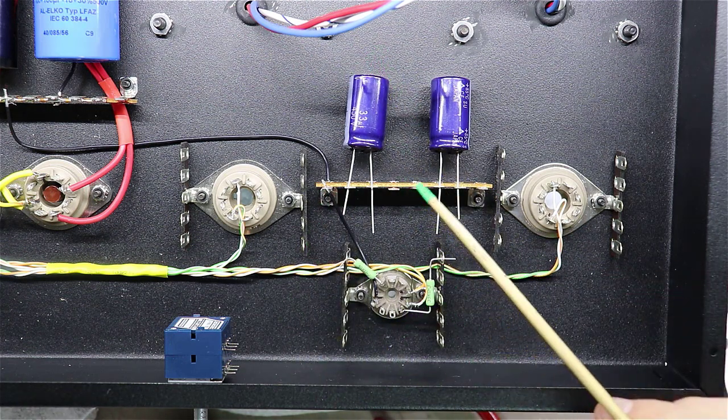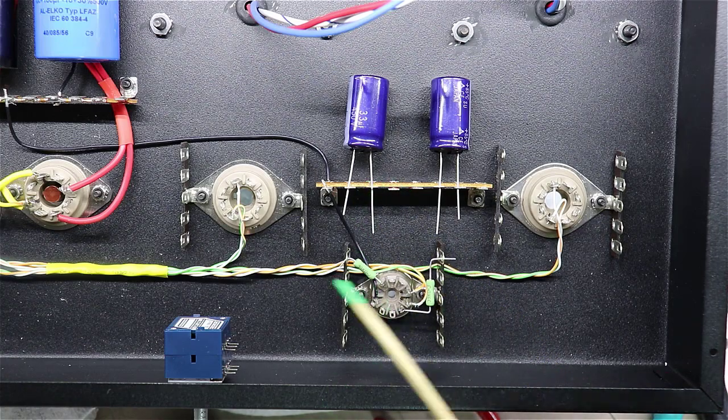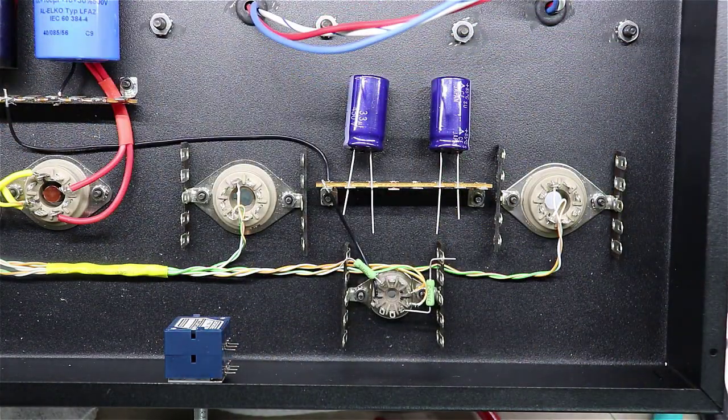And then I'm going to put the 2 4.7K ohm resistors here. I'll bring the B plus around and over. I'll show you when I get it done.